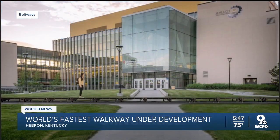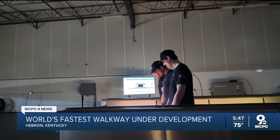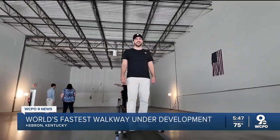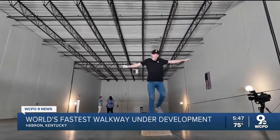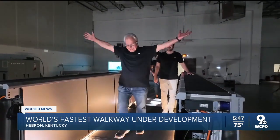A vision of the future with walkways everywhere — for these brothers, it's a not-so-distant reality. Anywhere where pedestrians are, essentially, we go where the masses gather. Talking the talk about a future where walking the walk is much faster. Maybe 10 miles an hour is our top speed now, but who's to say that's going to be our top speed down the road? In Hebron, Andrew Rowan, WCPO 9 News.